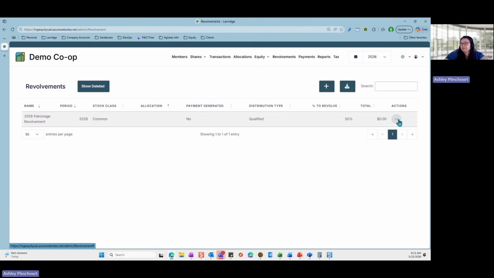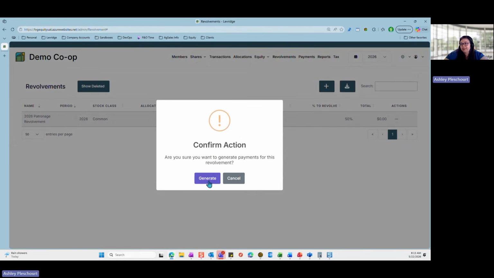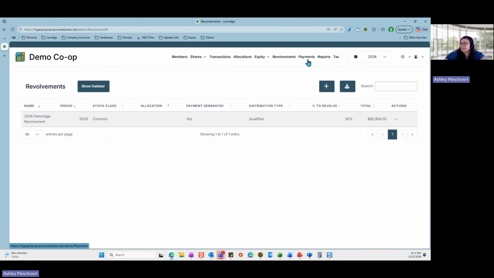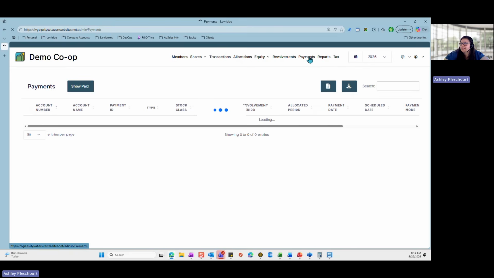So we'll go ahead and save. Again, this is just us creating a calculator, so let's go ahead and generate it now. The payments are actually being generated, and what that means is it's creating records out here in the payments that you can go and check on. It's also going to update the related credit records. So let's go take a look at the payments.